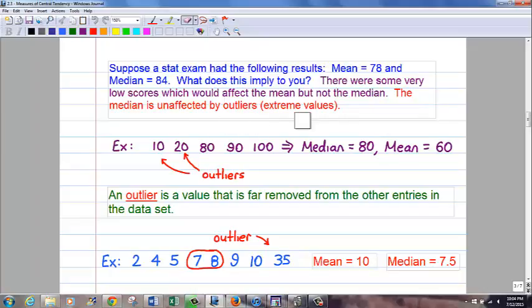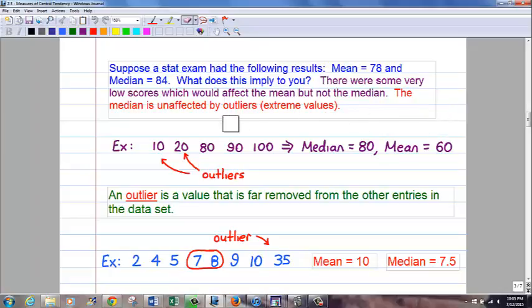Now here's a very important statement right here in red. The median, and we're going to learn some other statistical measures, I'll probably say this again in the next video, but the median is the only one, between the mean that we've learned and what we're going to learn, that's unaffected by outliers. Remember, outliers we just talked about, are generally numbers that are far away from the average. So like this one, these 10 and 20 would be outliers. This has a median of 80 and a mean of 600.